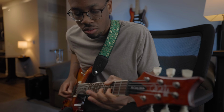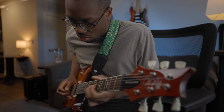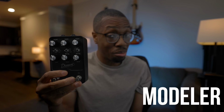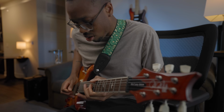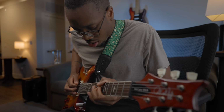Okay, so this is called an amp profiler. And this is called an amp modeler. And this is an actual tube amp.